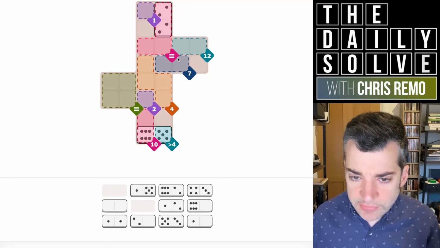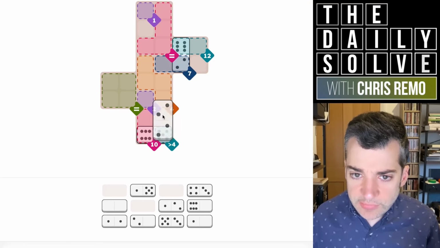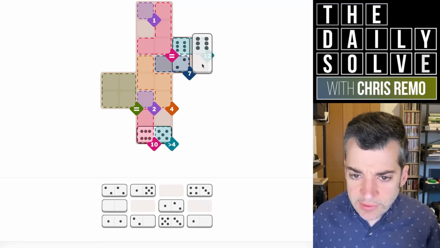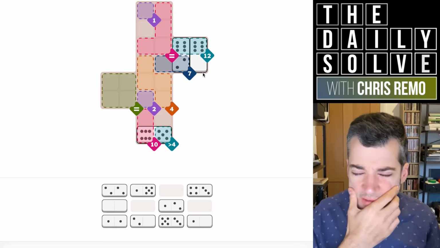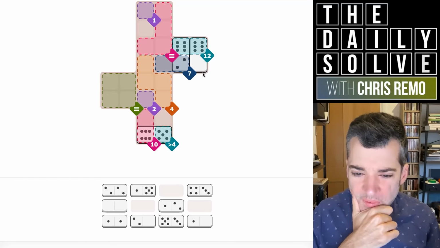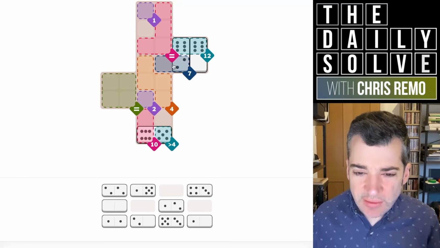We don't have a 6 2, so this 12 cannot bridge across that way, so it points down. Can't be the 6 0, and we know it can't be the 6 5, so I think it has to be this. So that's that. Our last 6 goes here. That's our last 0. I'm hoping I haven't made a logical error here. I might have done, but I can't think what it would be.